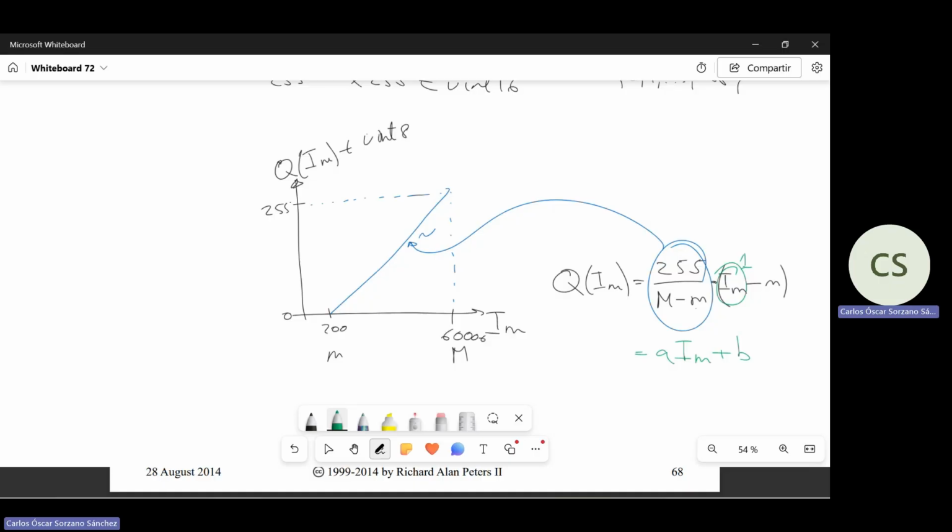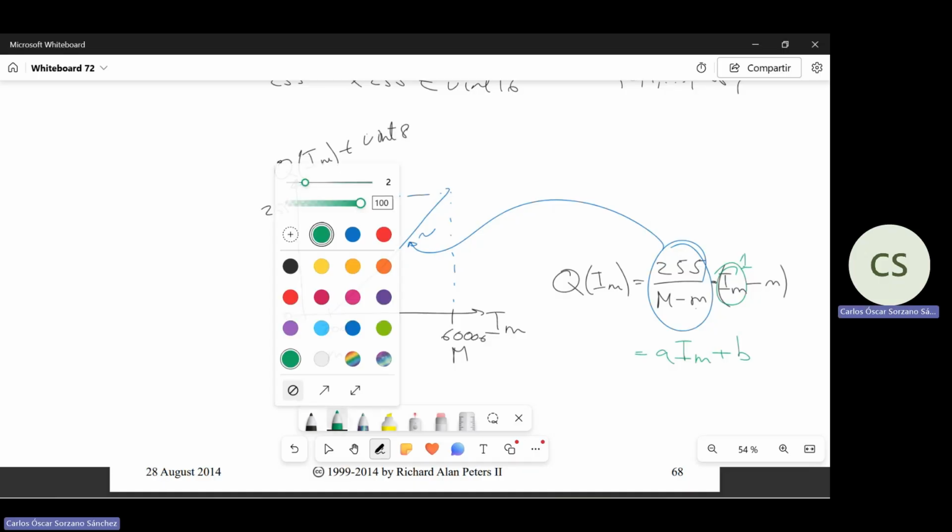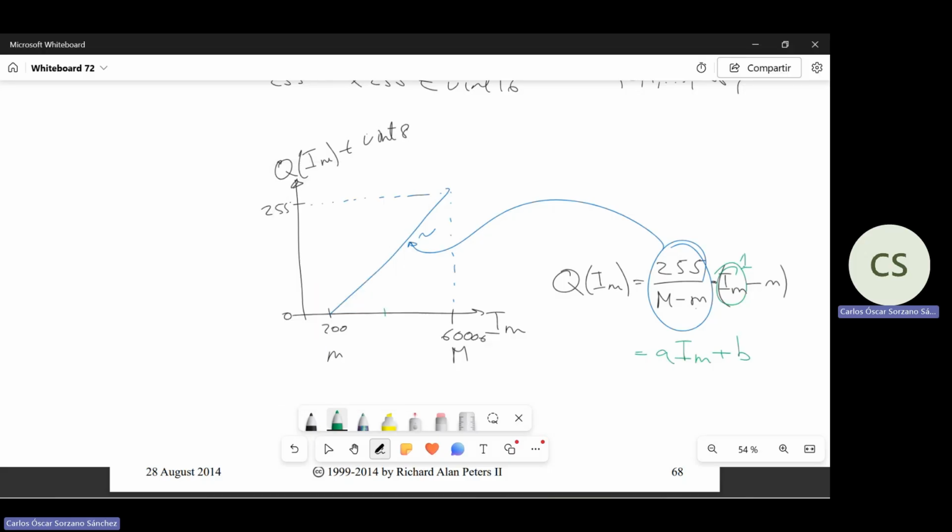So how can I do that? I can look at what is the maximum and minimum value of this range. And then I apply a linear transformation that takes it from 200 to 60,000 to 0 to 255. Still, you are discrete, continuous. So you might have a value here that is, I don't know, 30,000. And after the multiplication, it goes to, I don't know, 23.75. So you are floating point. But now, if you round, you are in integers.